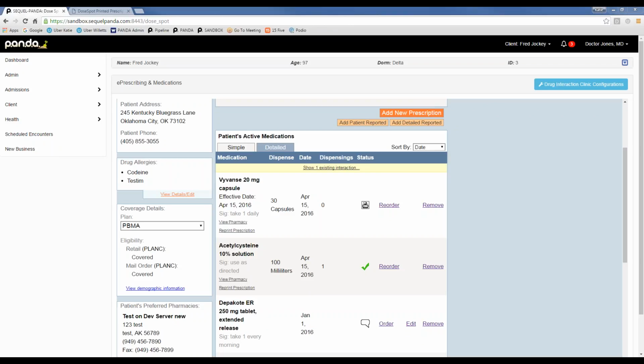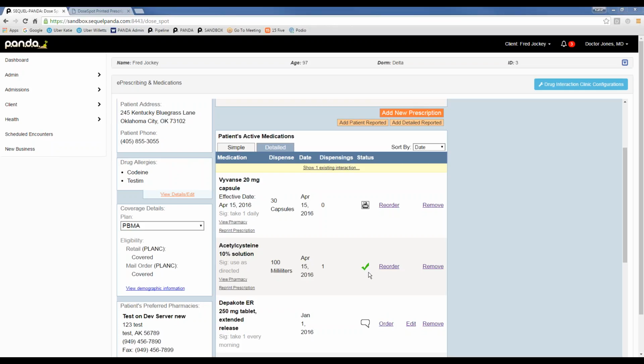So you will notice that you do have the reprint prescription option. If for some reason it doesn't print correctly, or it does accidentally print on white paper versus the tamper-resistant RX paper, you can reprint prescriptions. There are a couple rules with this though. The reprint prescription link can be used to print a second copy if it has not been sent to the pharmacy. So I can see right here with my green checkbox, this one that I've chosen, has been sent electronically to the pharmacy. So it's not going to let me print this prescription now. It's already on its way to the pharmacy.